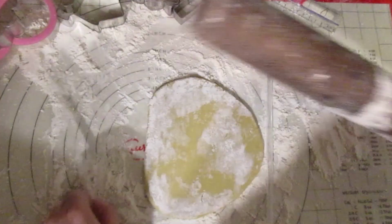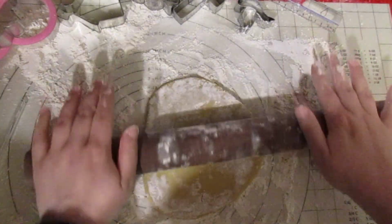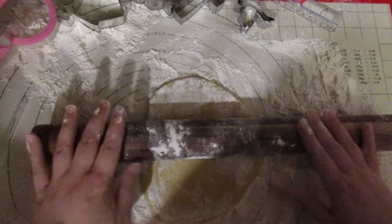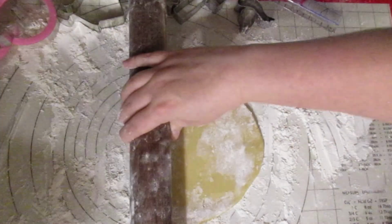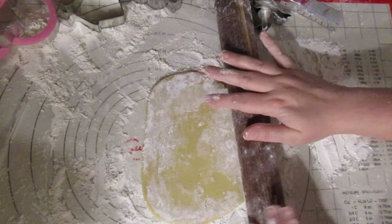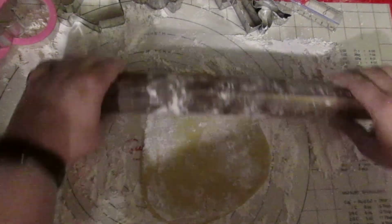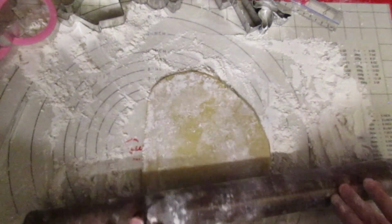So see how fast we got to that 1/4 inch this time? So now you have to be careful because with it being softer, just the weight of the rolling pin could make it accidentally too thin.